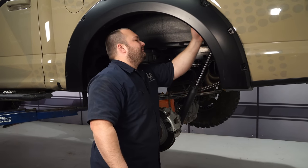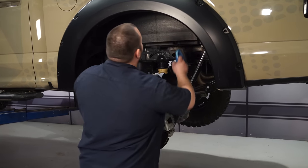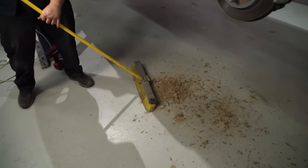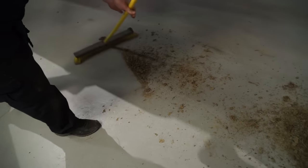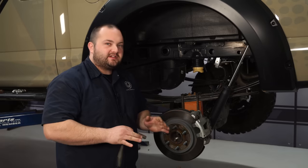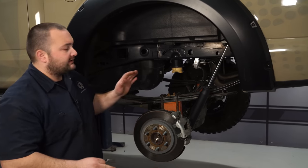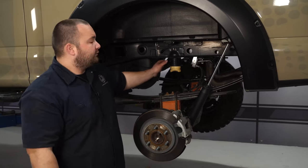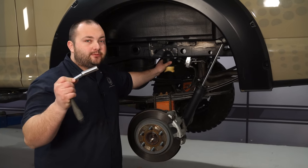We've got a little bit more dirt to clean out before we can move on with installing these airbags — trying to make it look presentable. When you get this much dirt off of just one corner of the truck, that means you had a pretty good time. We just got done cleaning up the mud to make this a cleaner install for you guys. Now the first thing we're going to do to the truck is remove this bump stop right here with a 13-millimeter socket.